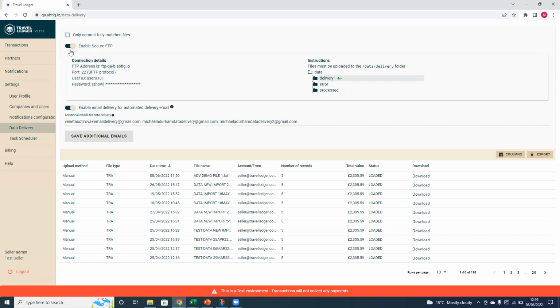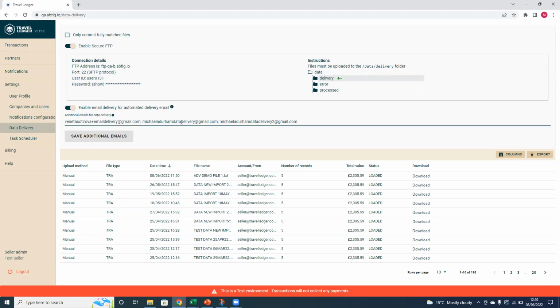So you can see here, we can enable delivery by secure FTP and also by email delivery. I know for most of you, and for me, it would be a case of saying to my IT team, okay, we're going to deliver by FTP. Here are the instructions for that. Can you set everything up on our side? All the instructions are here. So this is where you would point them and this is where you would garner that information. Same for email delivery. If you're going to deliver by email, you can turn that on and you configure the email addresses that will be submitting that data.